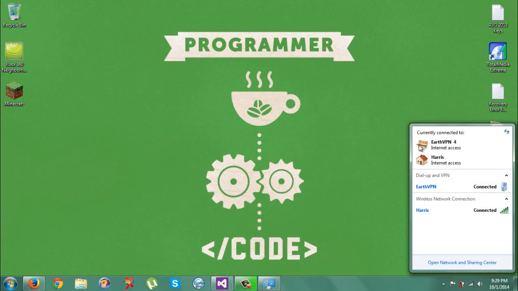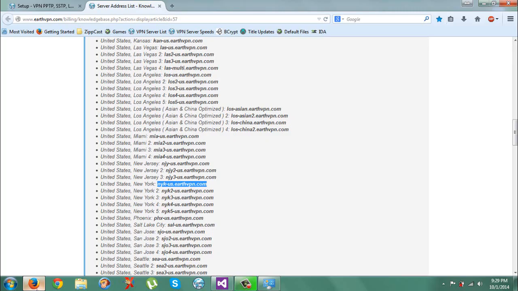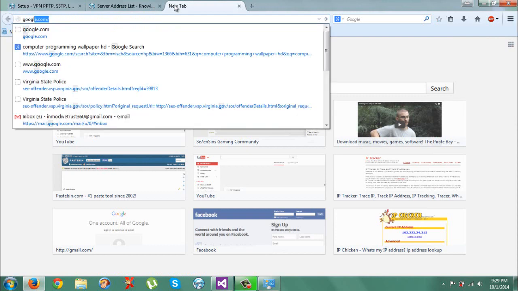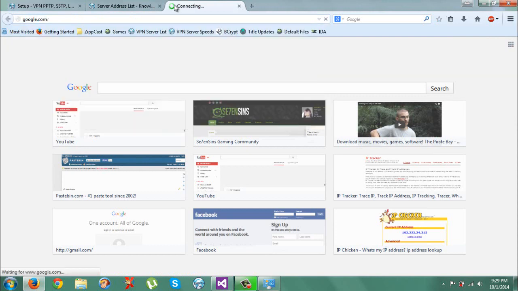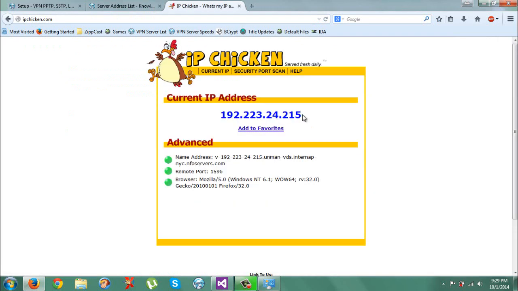Now as you can see here, you may not have this. A prompt may come up asking what type of connection to use. Just make sure you use a public connection. And if we go over here and everything works correctly, we should be able to browse on the internet, and it should be using the IP address that we masked. So as you can see, it is browsing. That's perfect. And if we go over here to ipchicken.com, we should have this address.